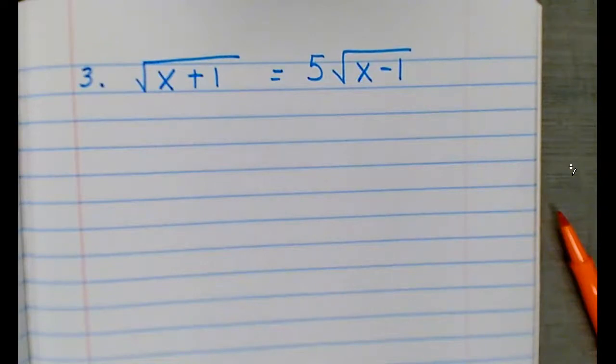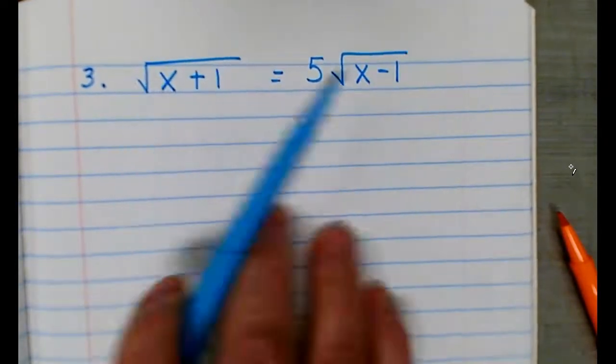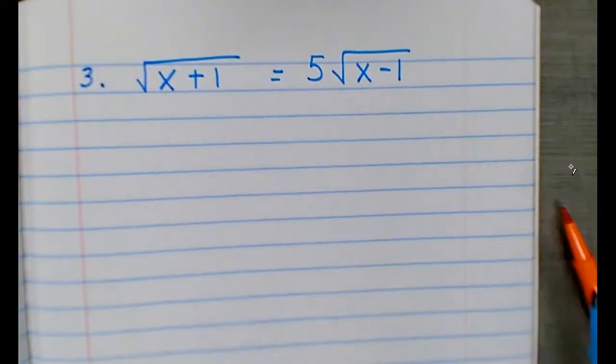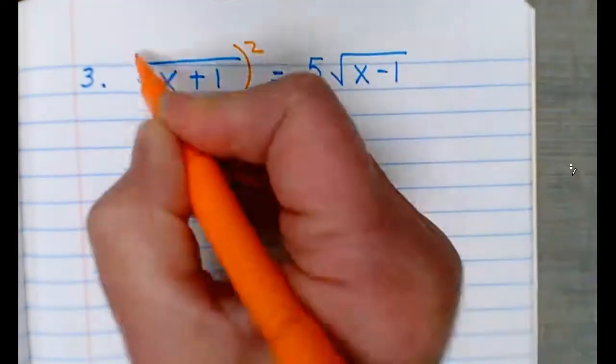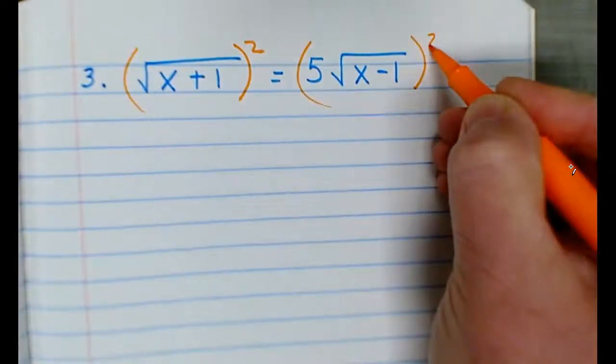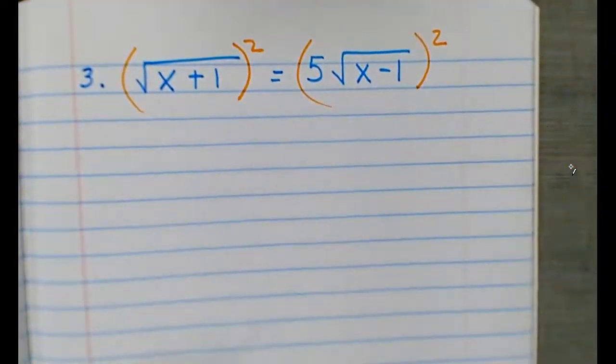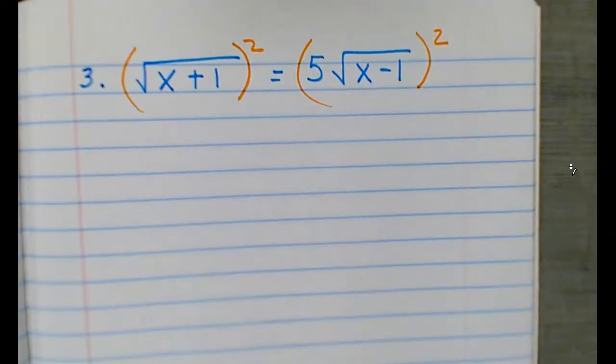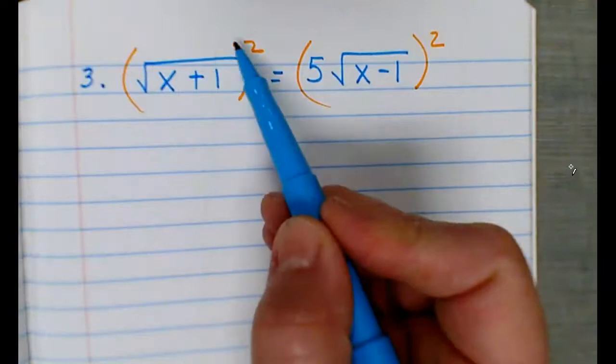If I have 2 radicals, I want 1 on each side of the equal sign. Do I have 1 on each side of the equal sign? That's what I need if I have 2 radicals. If they're on the same side of the equal sign, I have to subtract one of them so that they're on opposite sides of the equal sign. And then, when they're on opposite sides of the equal sign, I need to square both sides. What do the square and the square root do?